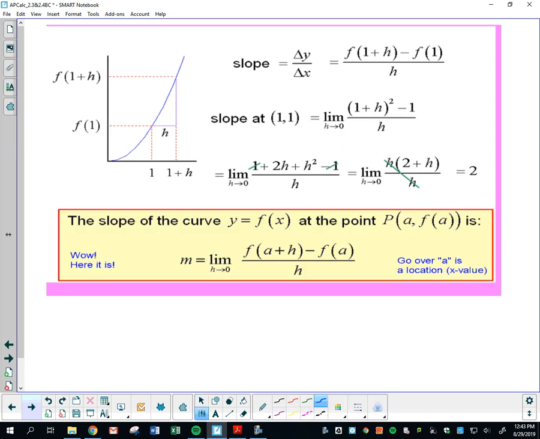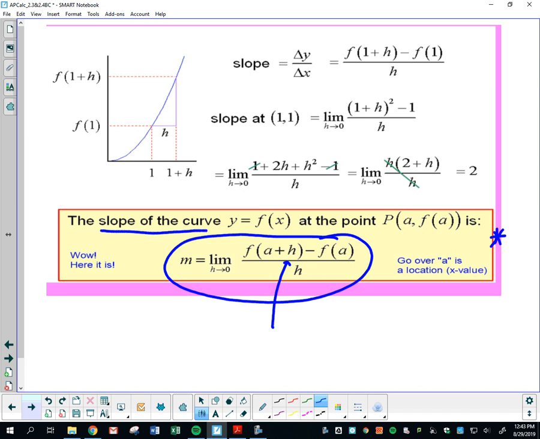This is how you're going to calculate the slope of a tangent line. And that should look very familiar. I know they use the delta x here for h, but I will rarely use a delta x like you did last year. I will use an h, which means a little bit of a moment in time. This is extremely important. Pause the video if you need to, and write this down. This is how we find the slope of a curve or the slope of a tangent line.